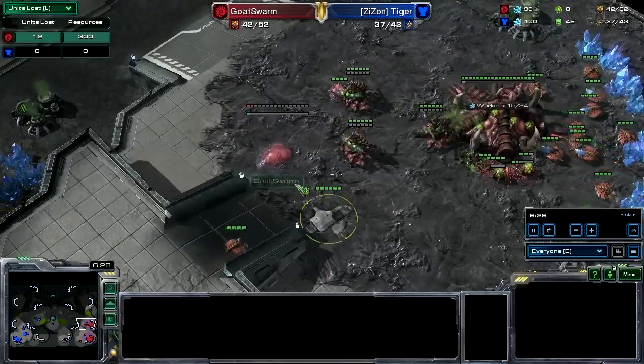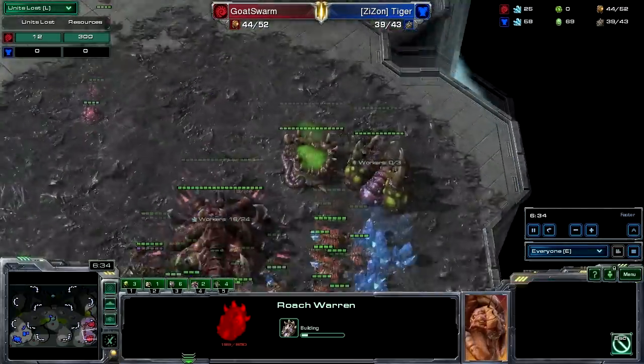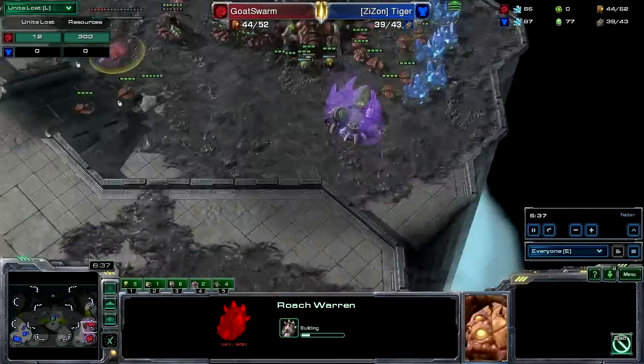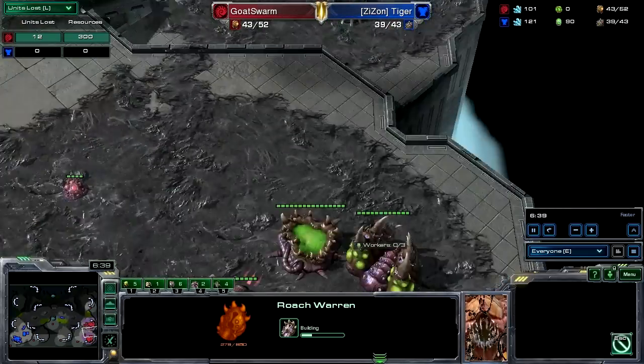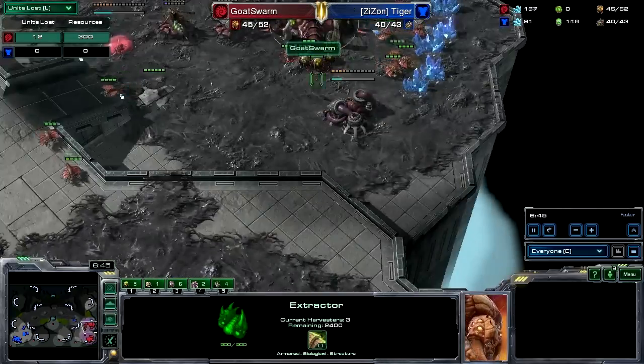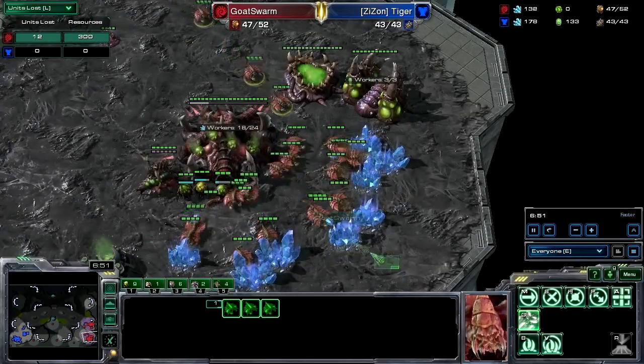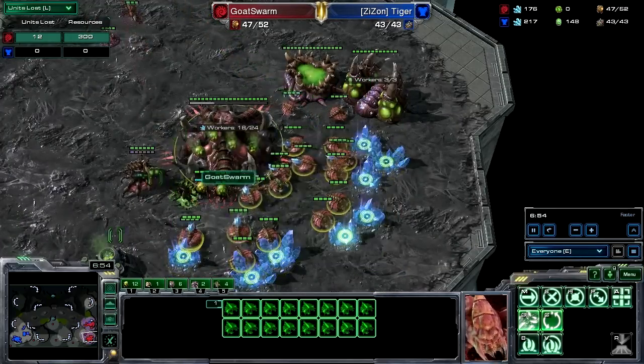He sees the Hellions, and now he decides to throw down the spine. Pretty good call, I have to say. Now he's not getting the gas. Okay, he's not getting the gas now. And he's now going over here to get this gas, although he took the guys from down here, probably because he's just saturated over here.